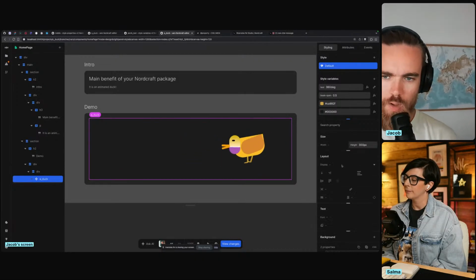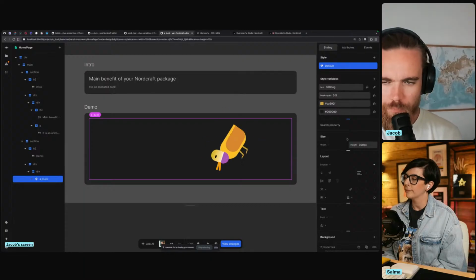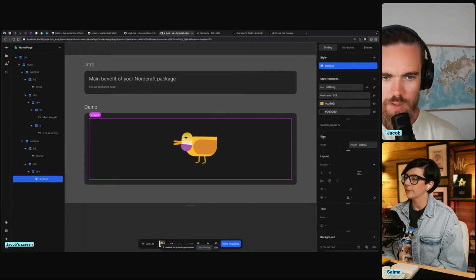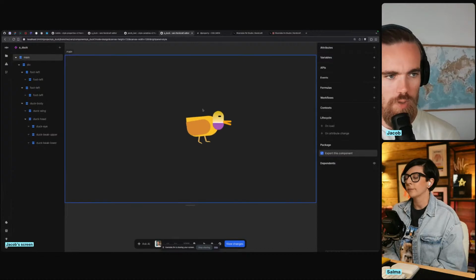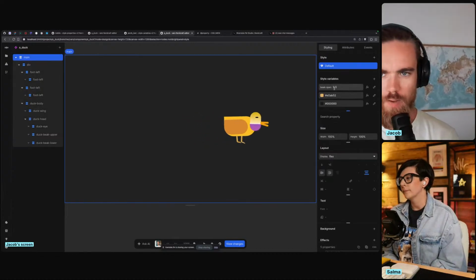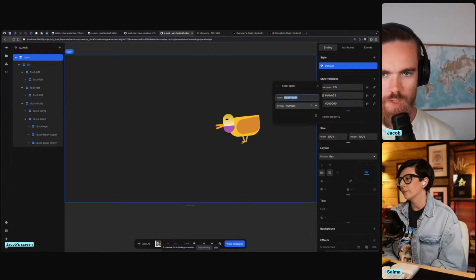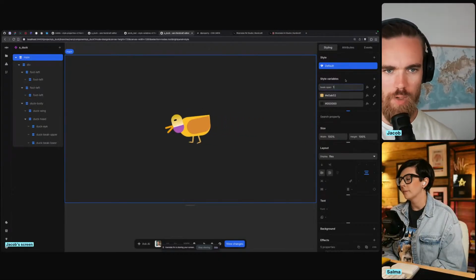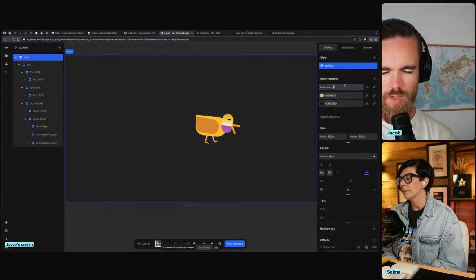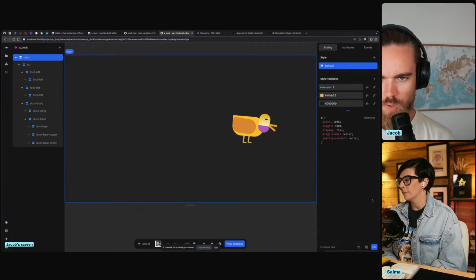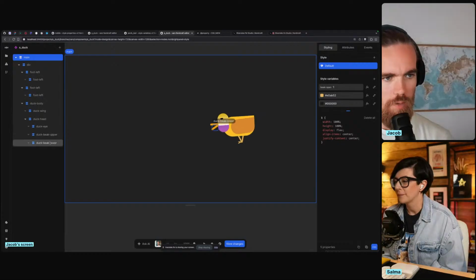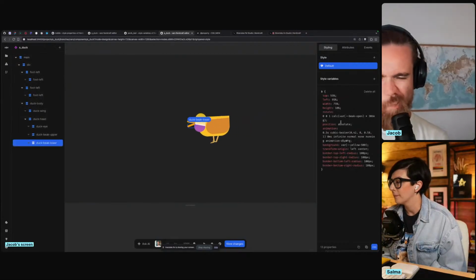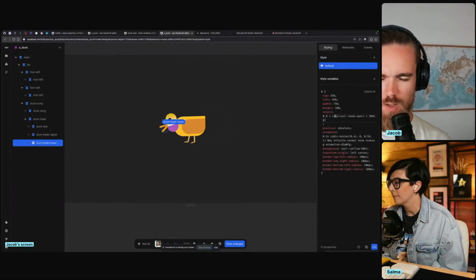I think a big part of this as well when we get there is, for example, in this duck, you can see it's interesting that I define the beak open as a number. This is actually a number, but it's animating some kind of rotation. When I move this up, it's kind of rotating. And I cheated a bit because I set the lower beak here to a calc.